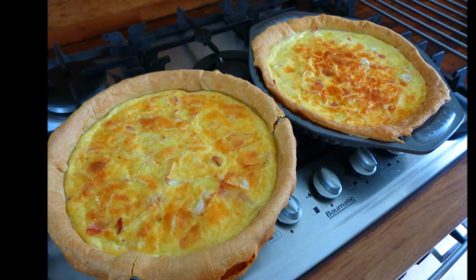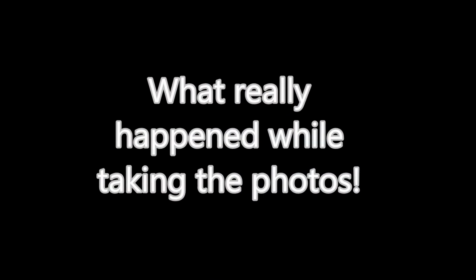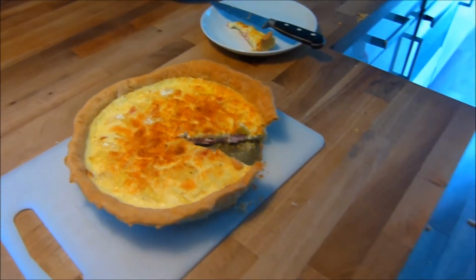If you want to hang around to see what really happened while taking the photographs, feel free. Just as I said, lucky we made two quiches instead of one quiche.